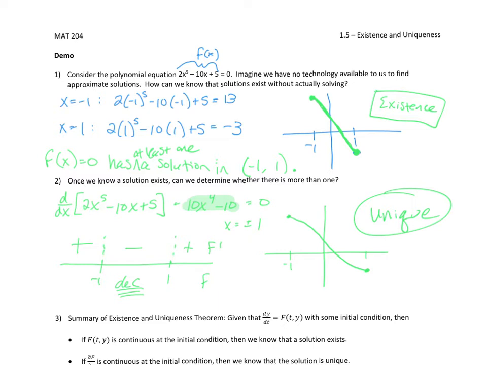So what's different between what we're going to look at and this theorem that we just did is that the theorem we just did is for an algebraic equation. It was a polynomial equation. We were just looking at solutions that are numbers. Okay, so we are going to look at an existence and a uniqueness theorem for differential equations, which is somewhat analogous but not the same.